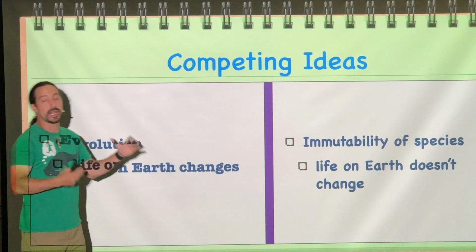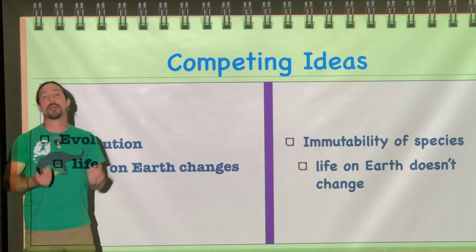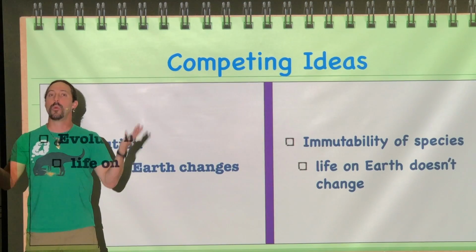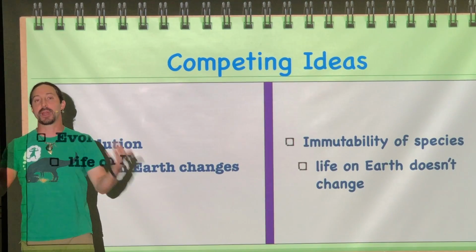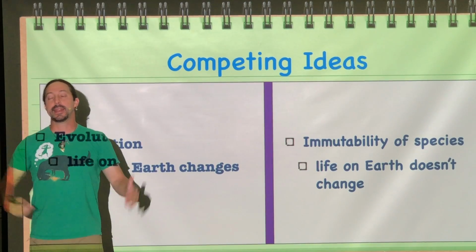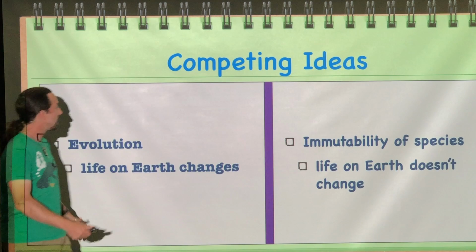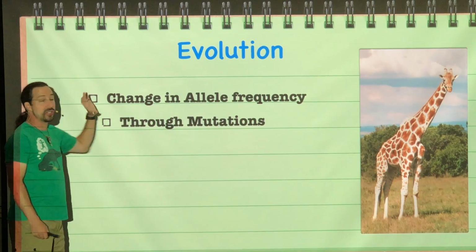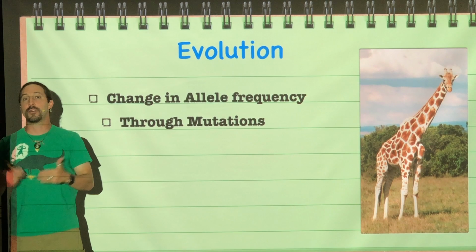One of the issues that people who believed in evolution always had, one of the problems that they always had, is they couldn't answer the question, why would life change? What could cause life on this planet to actually change? And that was a big question for many, many years. Which leads us to what we know today, that evolution does happen as a change in the allele frequency, a change in the genetics of a population.